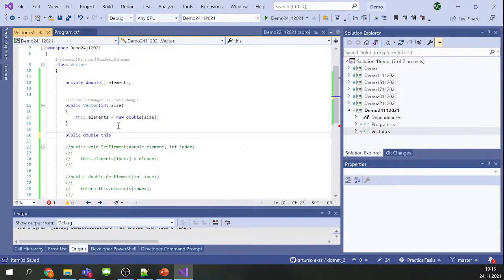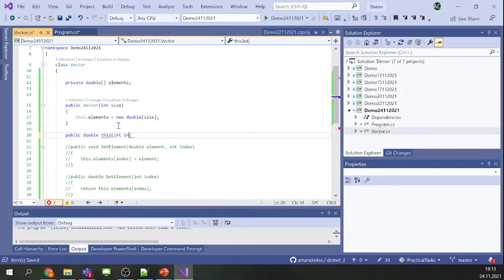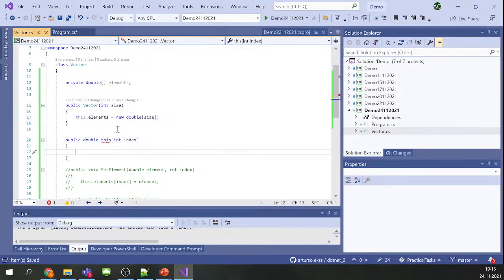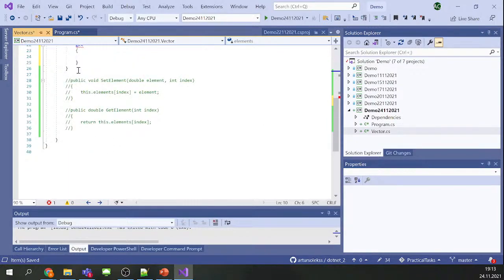So then I use this, I can use the index here, and let's use a setter. For the setter, I think let's also use it as public here. Let's define an exception as well. Why not? We can define our own exceptions.